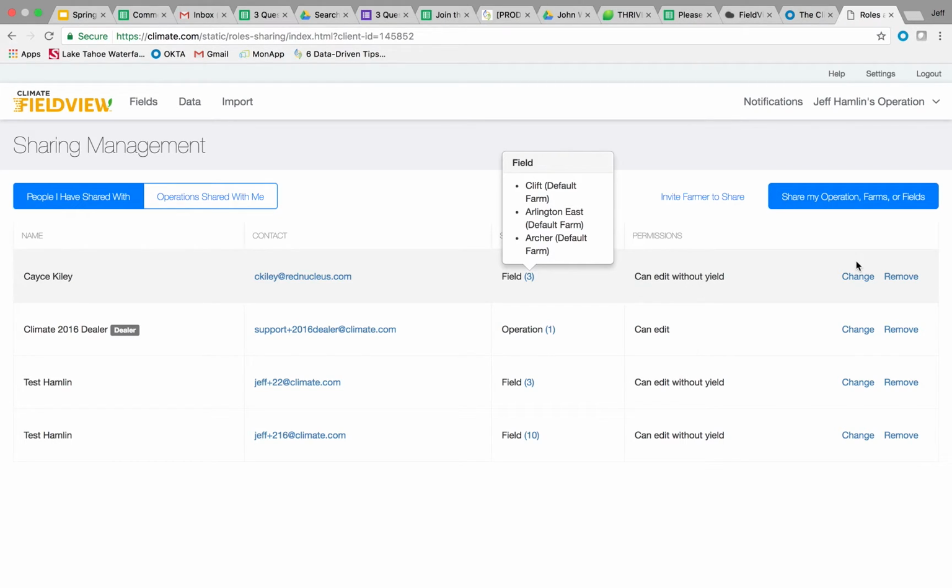And then for Casey, I can either change her access, give her more or less access than what I've already given her, or if Casey is someone that I was working with last year, I could go ahead and remove her access altogether to my account. So as you can see, I have given access to these 4 people, and I can see the details of the access that they've been given on this screen.